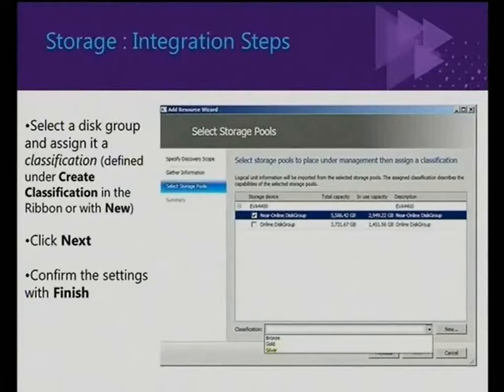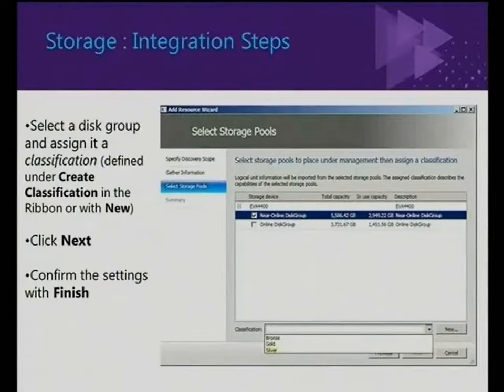What does classification mean? Does anyone here know? Storage classification. No one? Okay. I have two storages in my company. One is Fibre Channel, the other one is SATA. Then I have to deploy something that needs SQL, or Exchange.